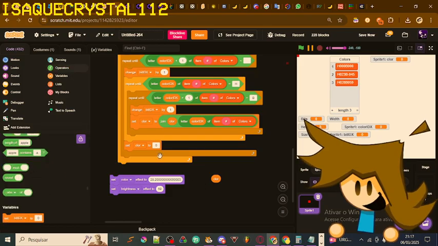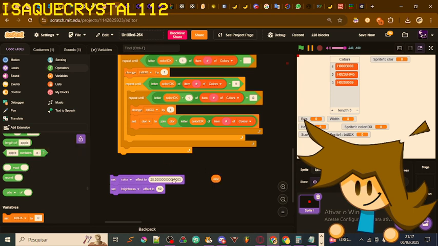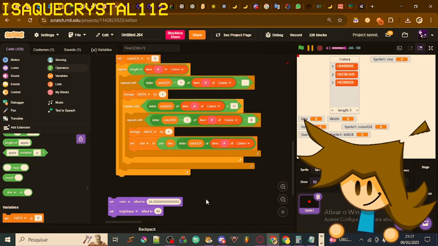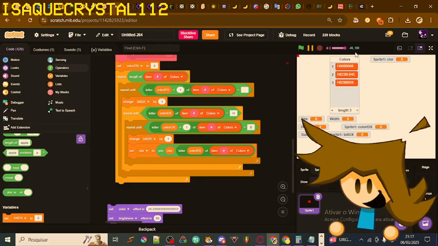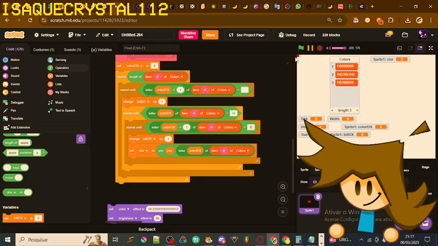Wait, it's already rounded by our equation. So now we got the identifier of the hue, which will basically now go from 200 to 0. So yeah, we'll now see this.